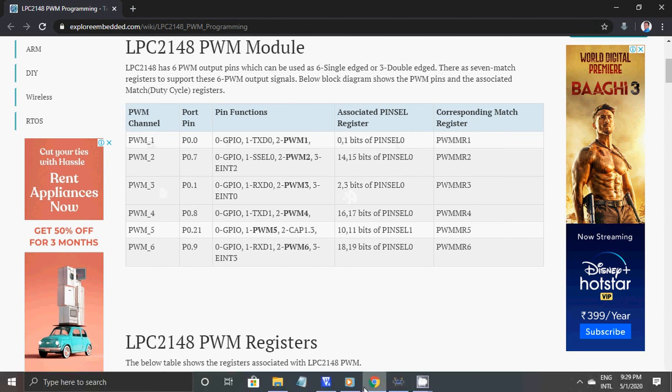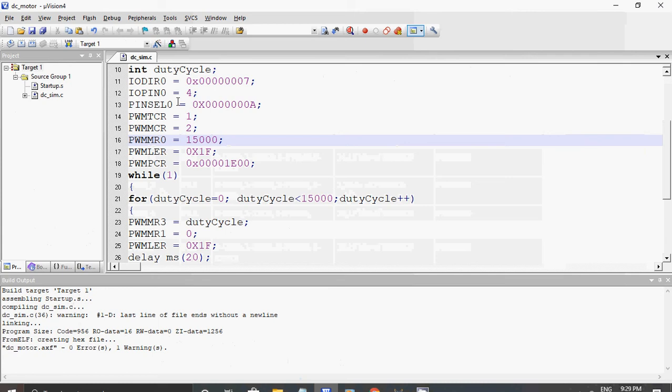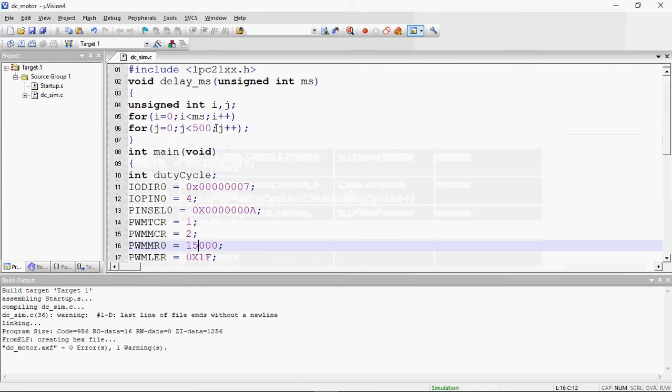That will ensure that the two PWM channels you are using are PWM1 and PWM3. So in your program, first your delay remains as it is, and your header file should be modified. LPC21xx you are supposed to use, and duty cycle is defined. And here we set the direction register of port 0 as 7.